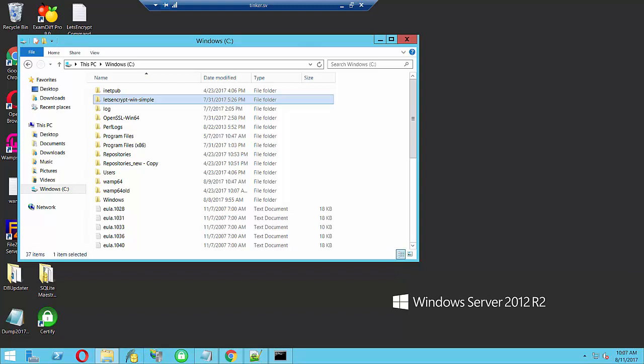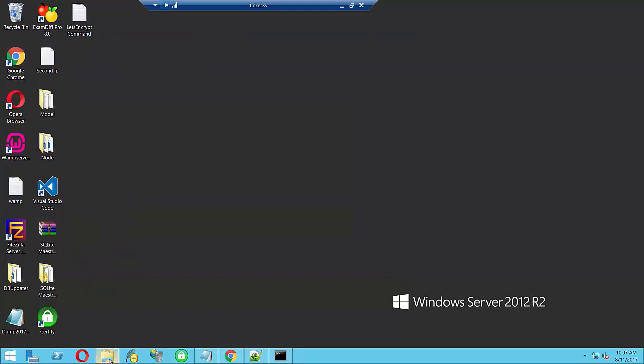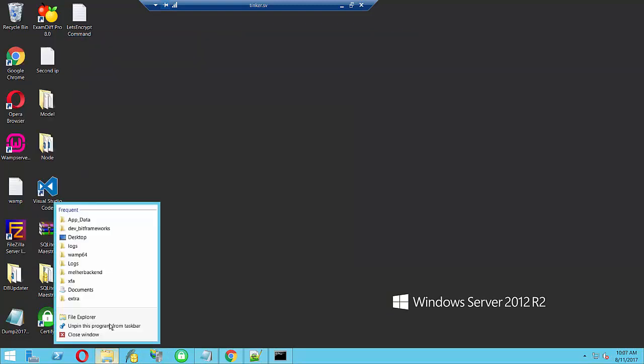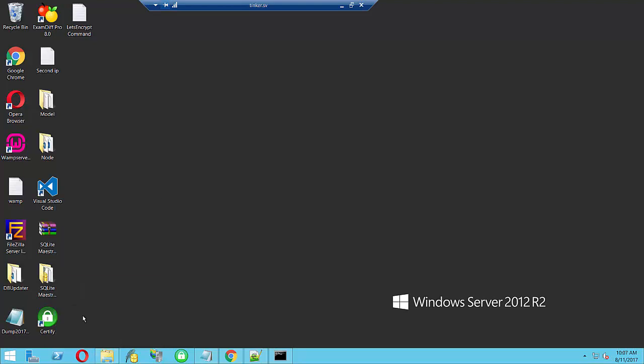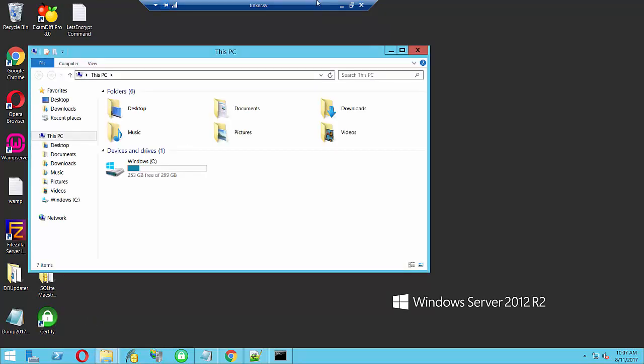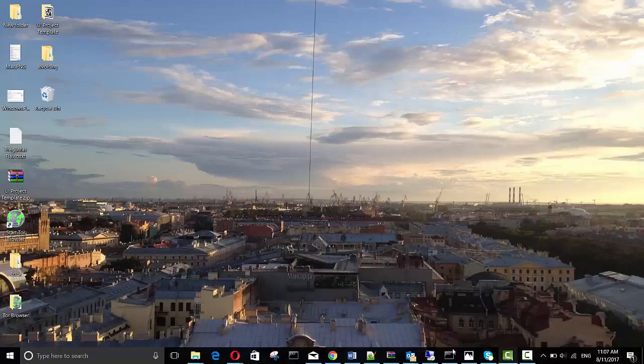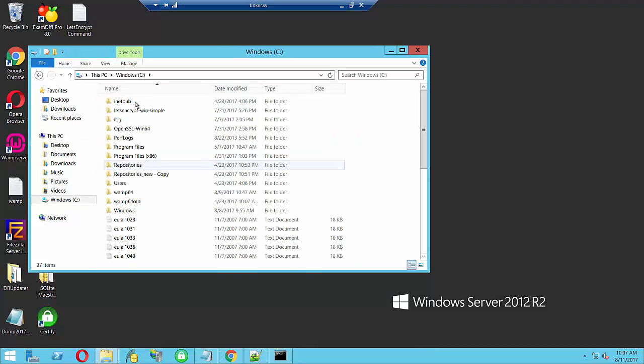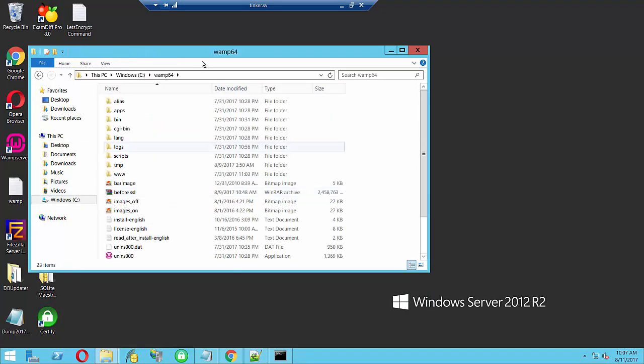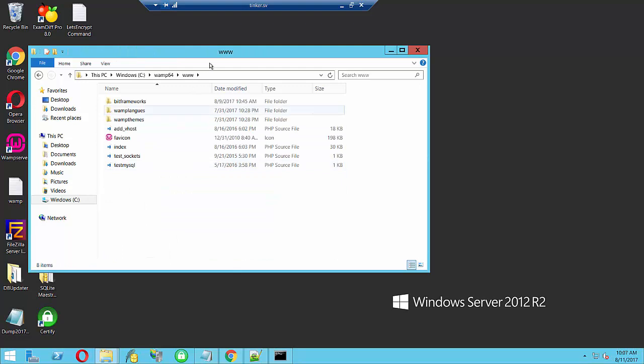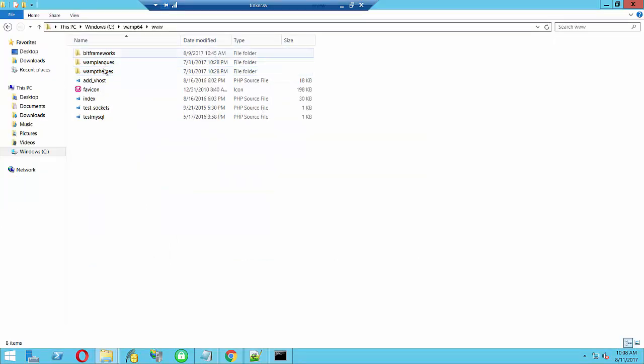So in this case, what we're going to do is create the folder for this new website and start serving it. Let me check, I still have battery. Good. So let's go here to the Wamp directory, www, and in here I already have one site, my personal site, BitFrameworks. So I'm going to add a new folder and name it SAP.